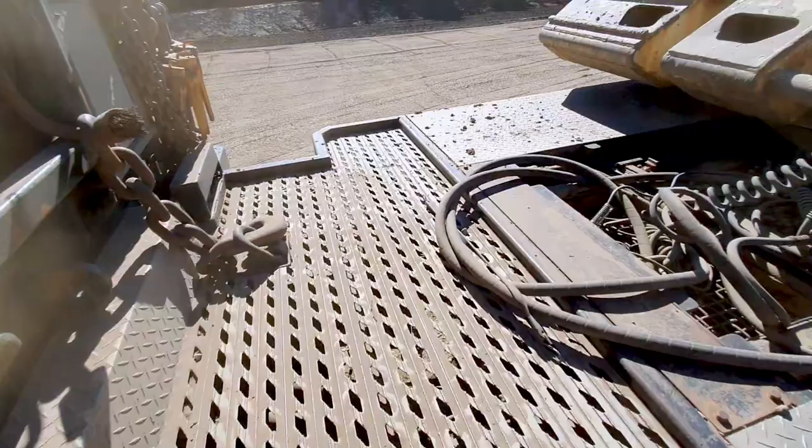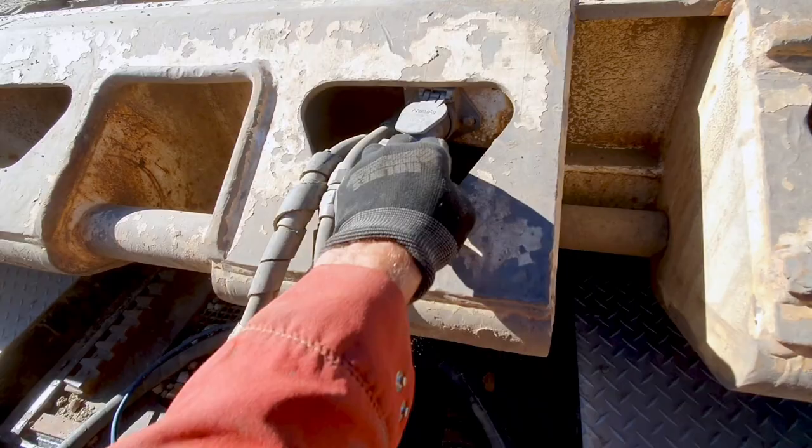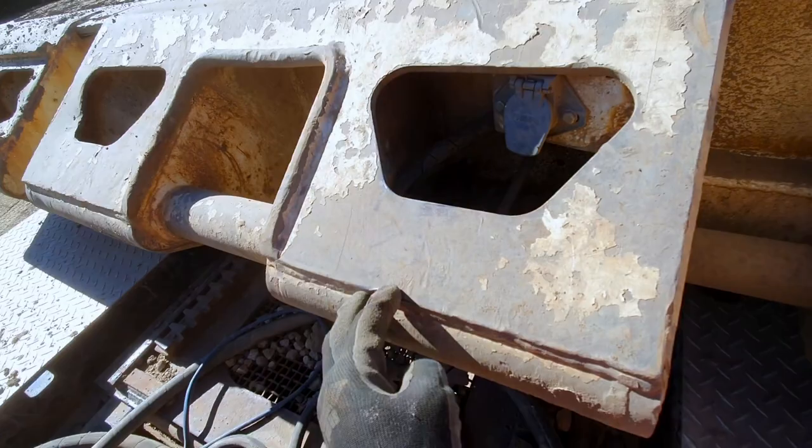Then we disconnect our glad hands and our stuff, and we tuck them inside so they don't get wrecked when we put the winch on. Okay, so our glad hands are disconnected. Tuck everything in here so that you don't pinch anything off when you take it off the roller.